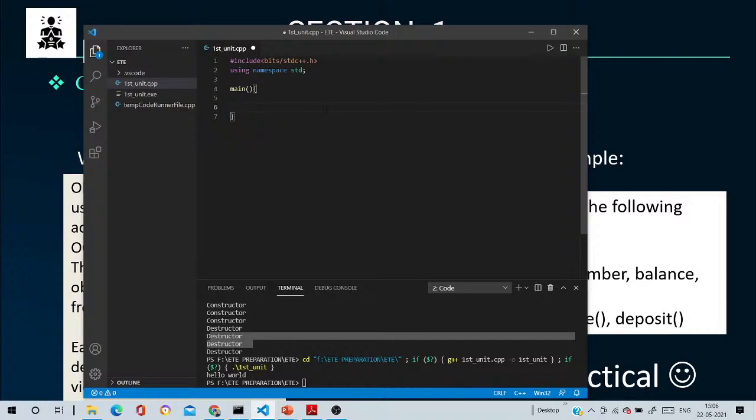Basically, this is the boilerplate of the C++ programming language, and sometimes some websites prefer that you should not use that. Basically, this is the main boilerplate of C++. You use the iostream header file.